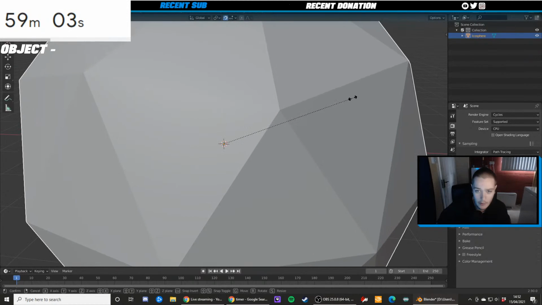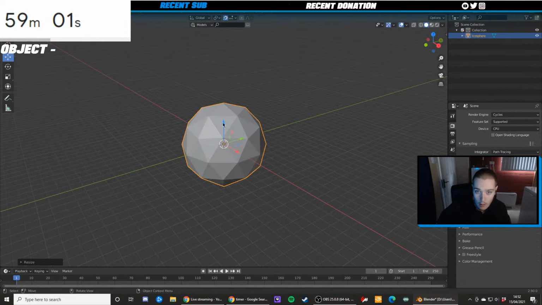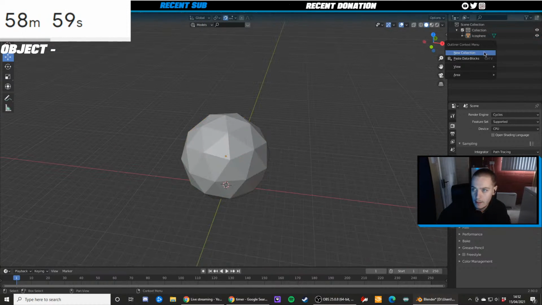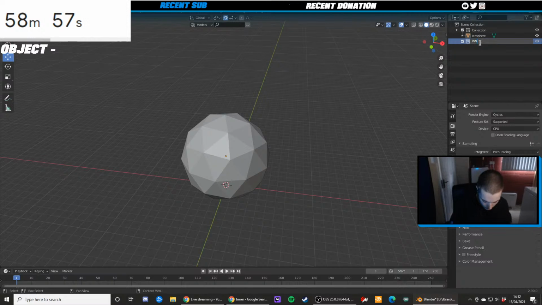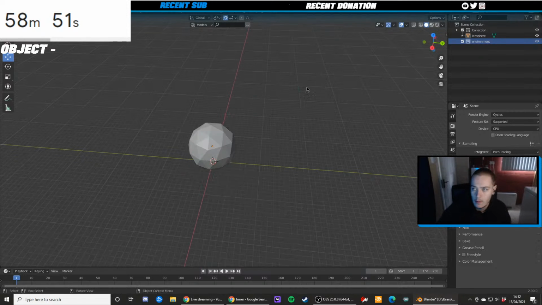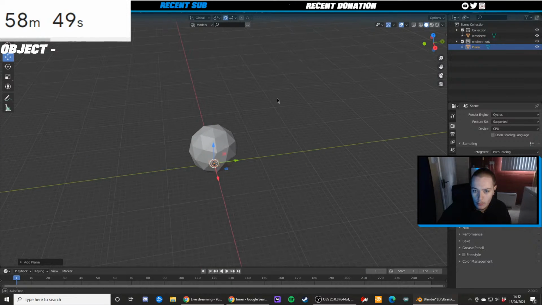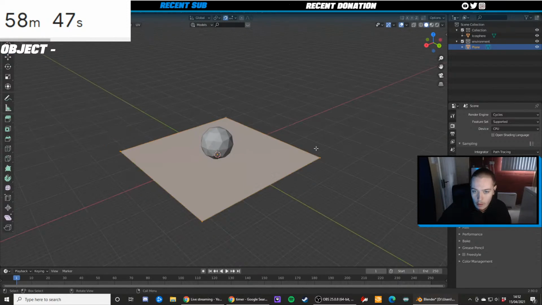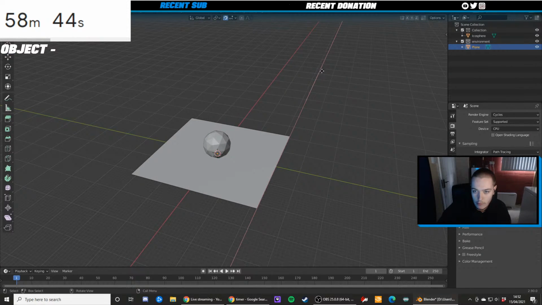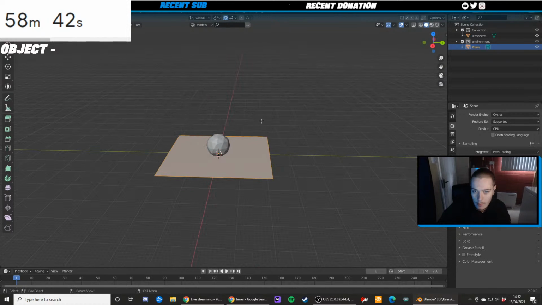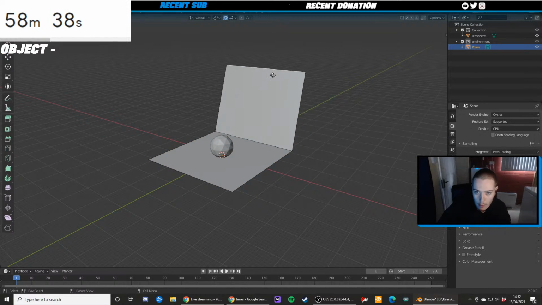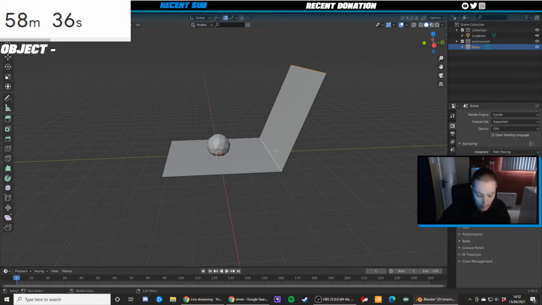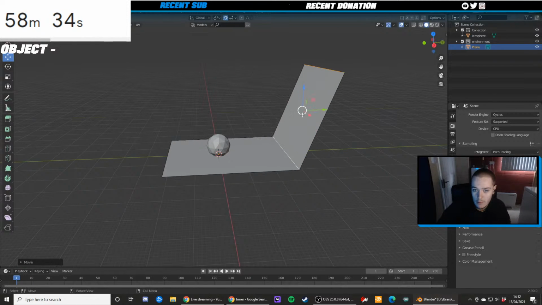So I'm gonna scale up first because it's a little bit small, and then I'm gonna make a new collection. I'm intending for this to be more entertainment than educational, but it does strike a bit of education too, because as you go through, I'll be using techniques in Blender that you may not have thought of before, or might not have seen before, and I'll go through some struggles and stuff that I try to fix. And I have to fix it pretty quick because I've only got 1 hour to do this.